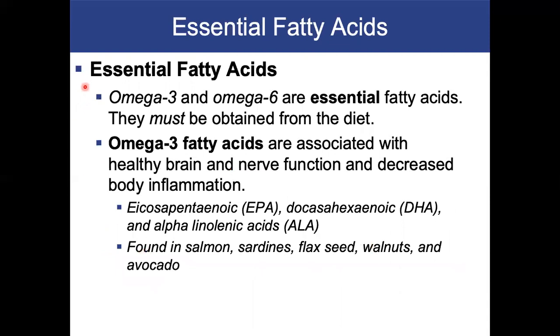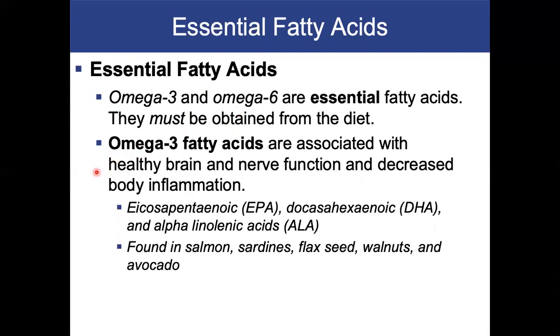Essential fatty acids. Here we go. So essential, what does essential mean? We have to get it from an outside source, from our diet. We can't synthesize it, right? So it's important that you have these in your diet because you can't synthesize them, all right? Omega-3 fatty acids, which you've heard, and omega-6 fatty acids are essential, meaning they must be obtained from the diet. Omega-3 fatty acids are associated with healthy brain and nerve functioning and decreased body inflammation.